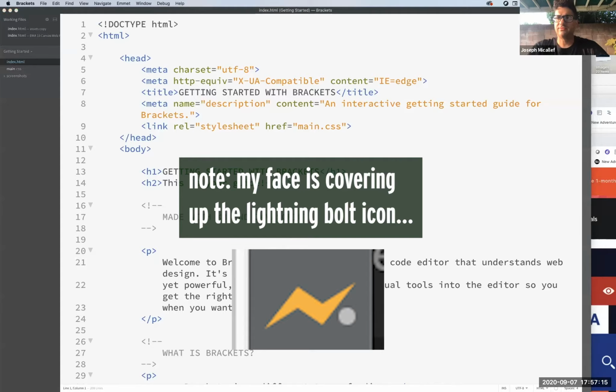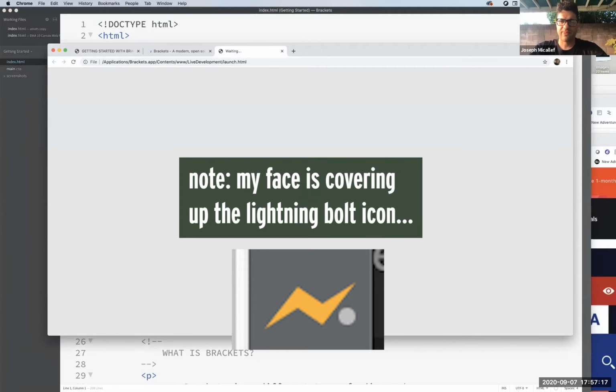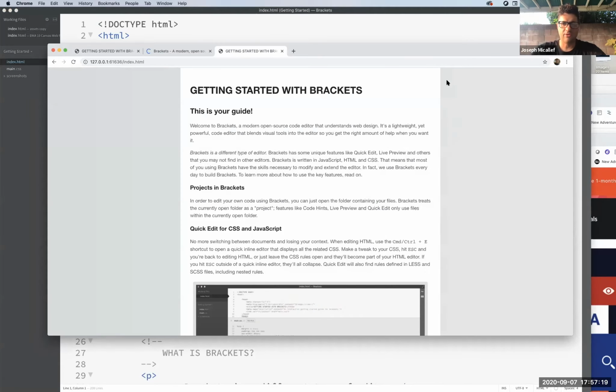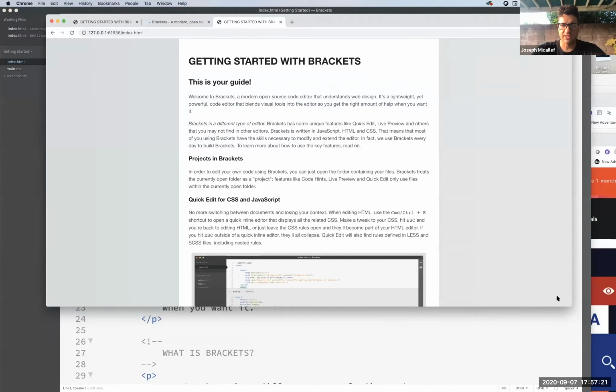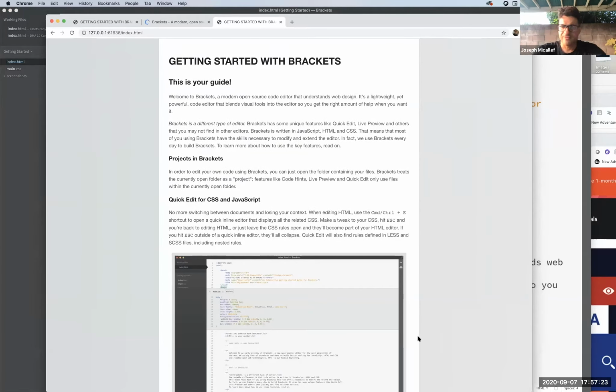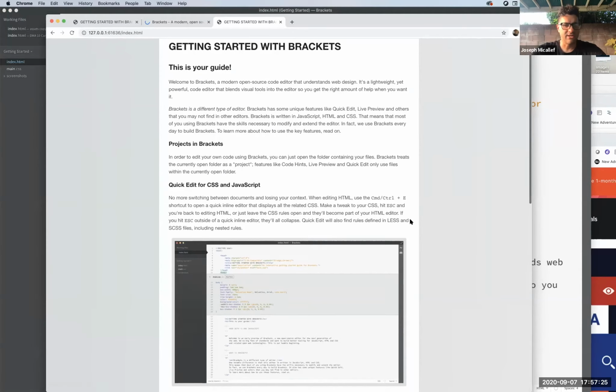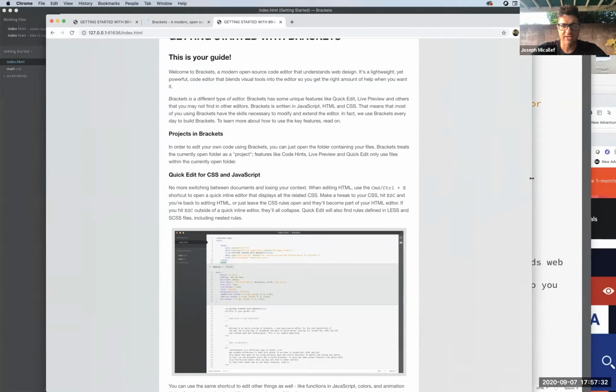Click on that. You may have to click it twice. And then it will open up and you will see the website that is the result of the code that you see in Brackets.